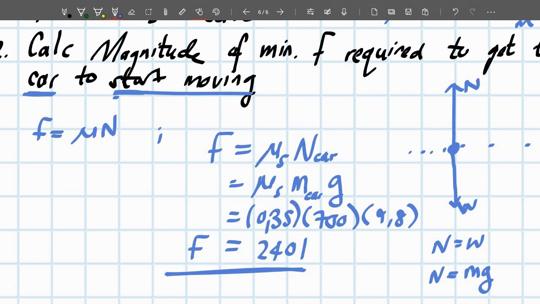That gets you 3 marks. You get a mark for writing your formula, your normal force. This can also be written alternatively as the frictional force static max is equal to μ s times the normal force. That's an alternative way to write it, but you get a mark for either one. You get a mark for substitution and a mark for the final answer. Alright, let's move on to the next question.